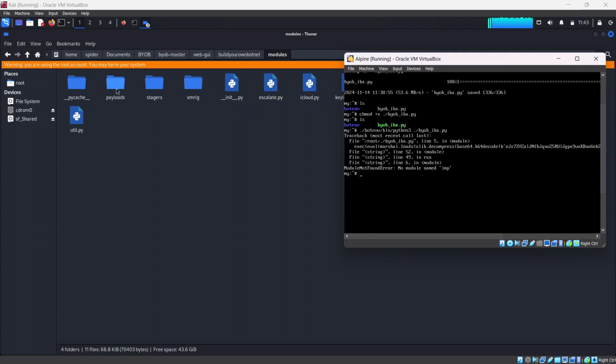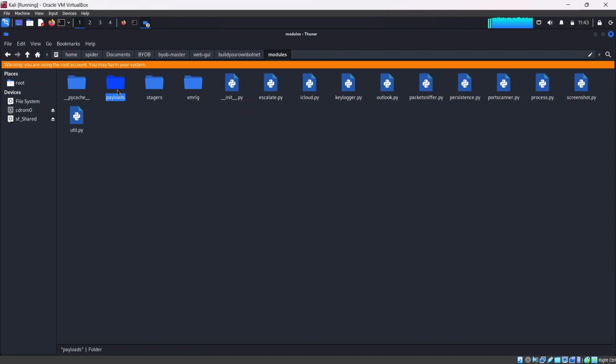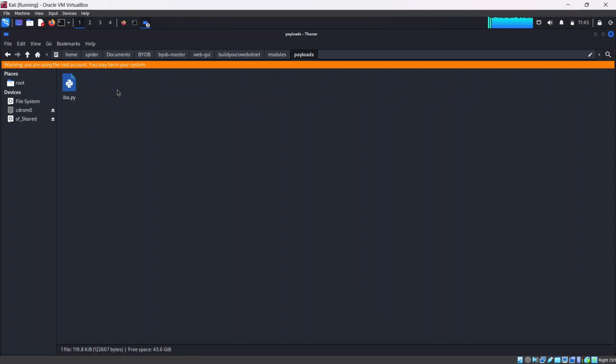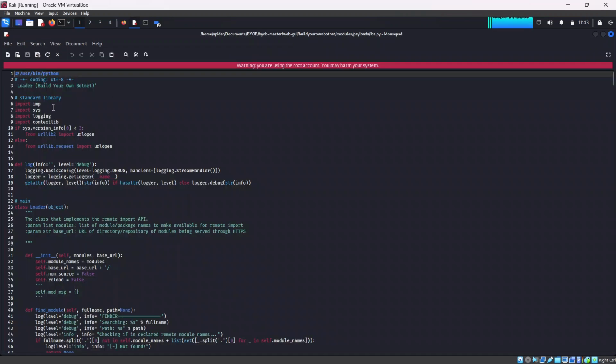So we go to payloads, open this, and you see the imp module that is not found here.